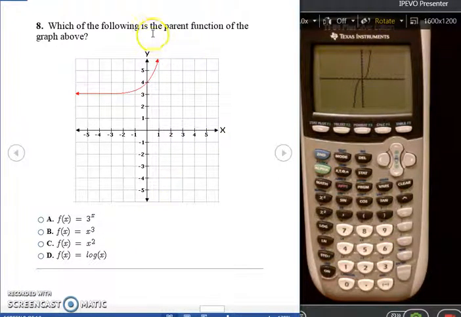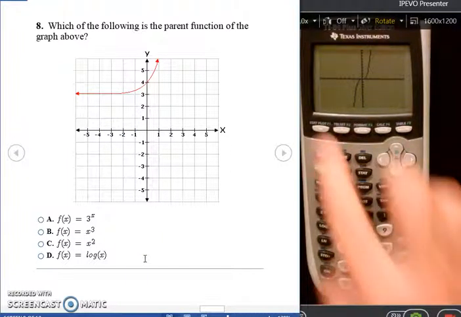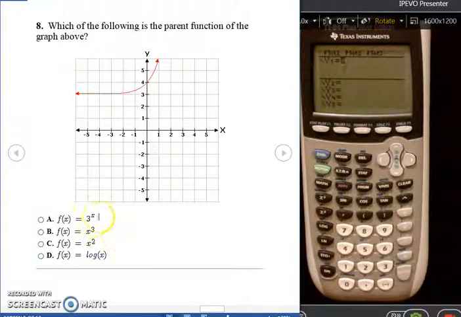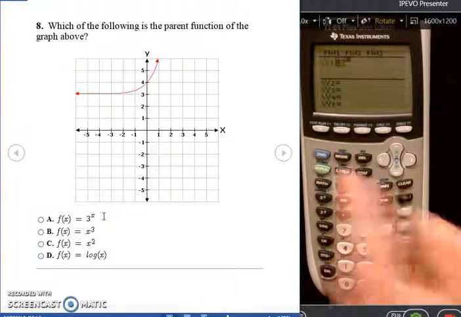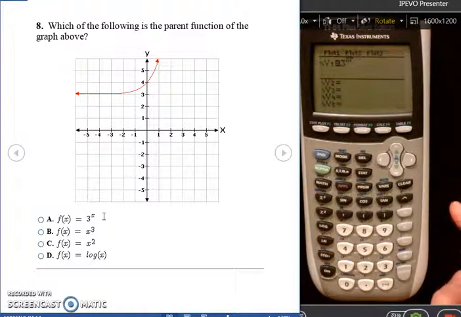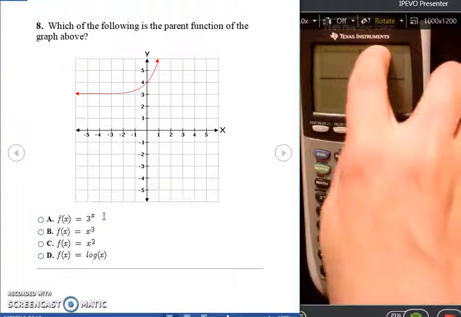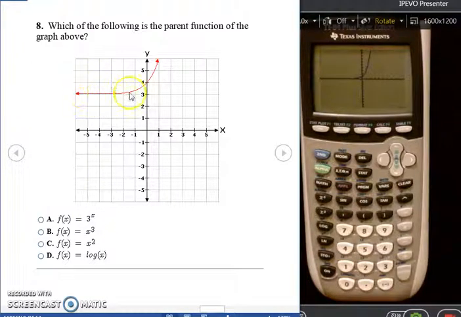This next question is similar. It's asking for the parent function of the graph. So that means I'm just looking for which one of these answers is going to have the same shape as the graph. So this is the original one, and this is going to be the shifted one. Different location, same shape. So I'm going to go back to y equals and clear it out and try letter A, just like I did the first time with the first question that we just did. So 3 caret button x gets that letter A typed in. And then I press zoom 6 to get that standard window of -10 to 10 on both axes. And here it looks like it starts out flat and then starts to increase, just like this one here starts out flat and starts to increase.